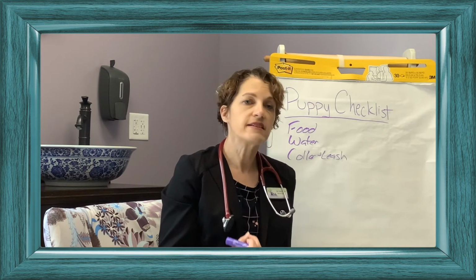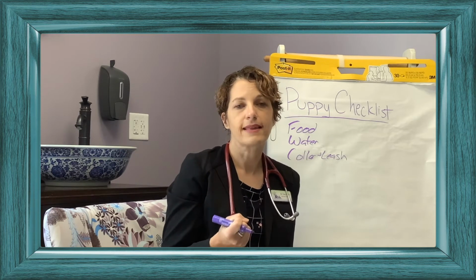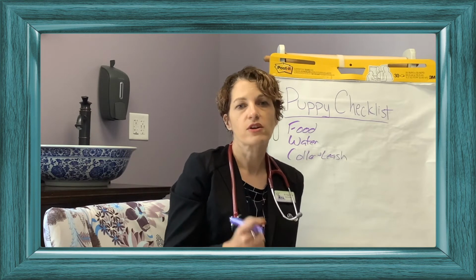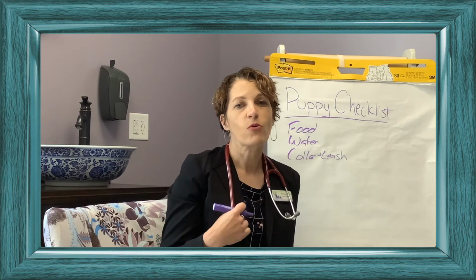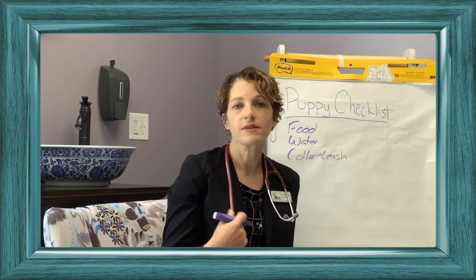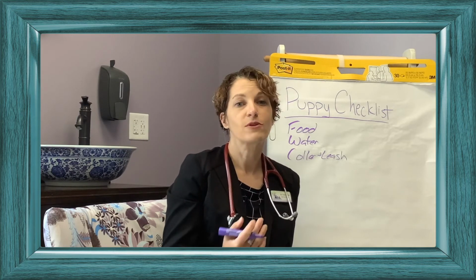What you want is a nice sturdy leash with a wide handle so that you can hold on to that safely. I also don't recommend chain leashes, as you can also hurt your hands on them. Using a leash on your puppy is actually a great part of house training. If they have a leash attached to them in the house, they not only get used to the leash, but they are also closer to your side, so you can pick up on their signs when they have to go.